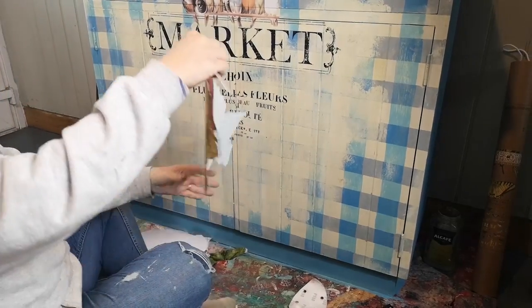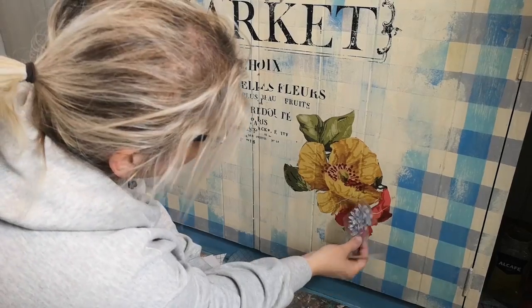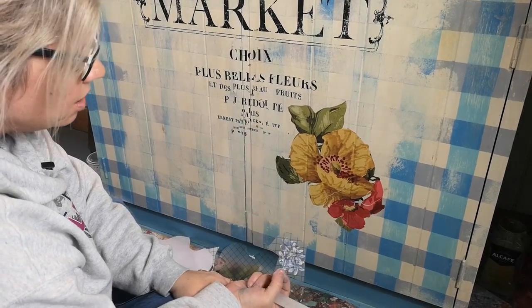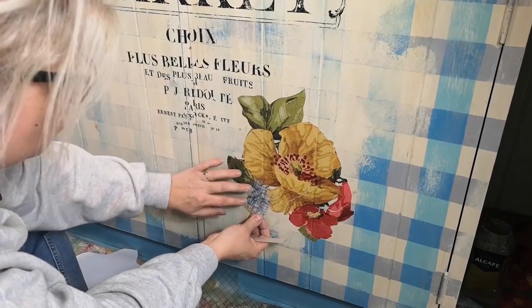So I'm going to go on and put these ones on next. So I'm just going to add as I go some more pieces and parts. This is from the Brocant transfers, I think, this little flower. So I'm just going to add it sort of here.